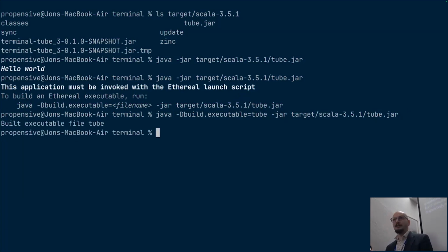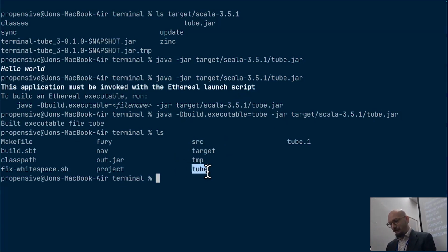So that ran quite quickly. Now that really was launching the JVM and then quitting it. But in this directory, here we have a new file. It was here before, but it's overwritten the old version called tube. And I can run that by typing ./tube. But I'm just going to prefix that with time so we can see how long it takes to start up.